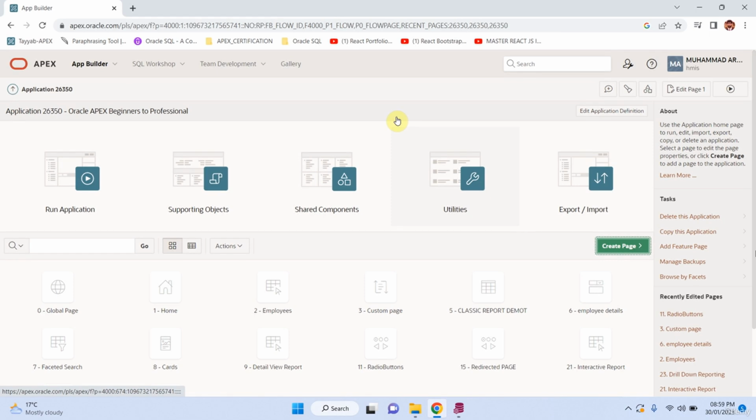Hello and welcome back. In this lecture, we will learn two basic concepts of Oracle Apex, which are page rendering and page processing. When you create an application in App Builder, you link your pages together using tabs, navigation menus, buttons, or hypertext links. Each page can have buttons and items and can include application logic.